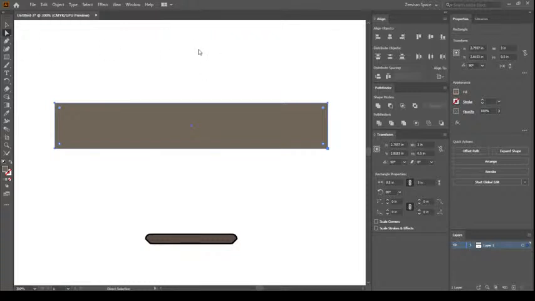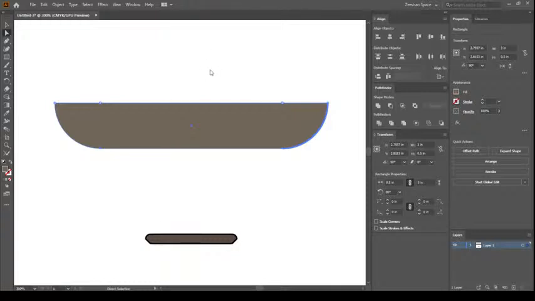Now what is this? This is the same thing as here. It's asking how much radius you want. So I will say, okay, how about 0.75? That will become something like this. Now I want it to be a smooth corner, like a rounded rectangle, rounded corner. So I will choose the first one.